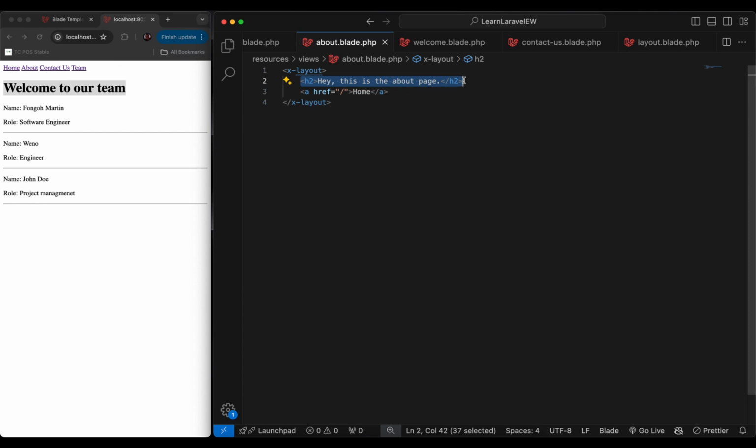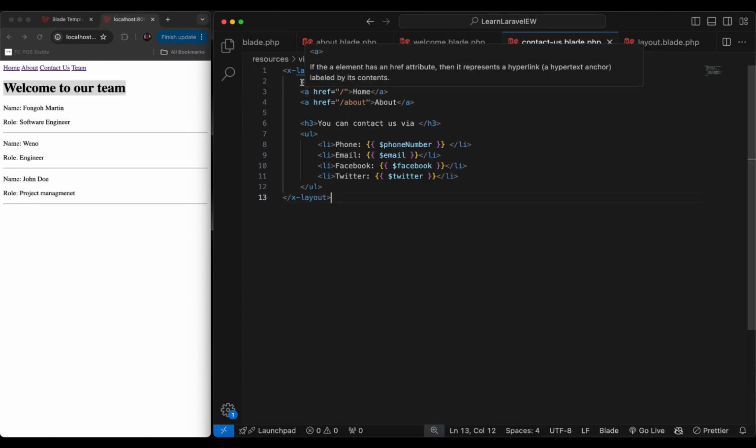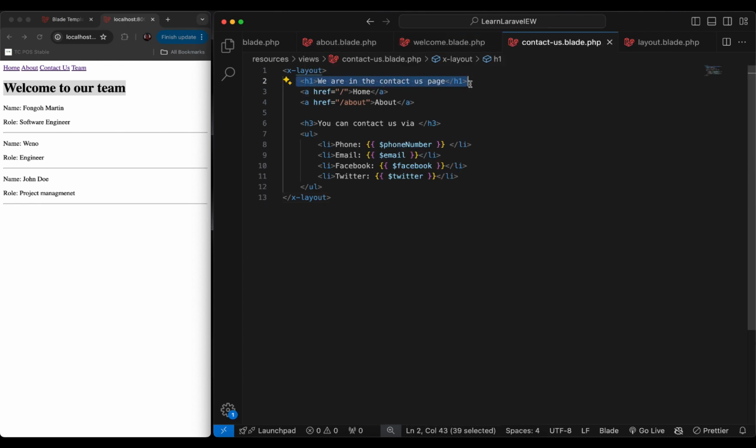Now, how do we send the title to the component? We want to send our title to the component so that we will not have to be writing titles everywhere in the component. We can do that by passing parameters into the slot.